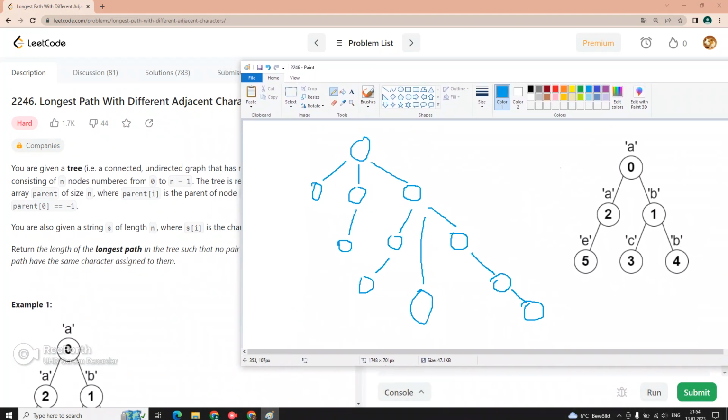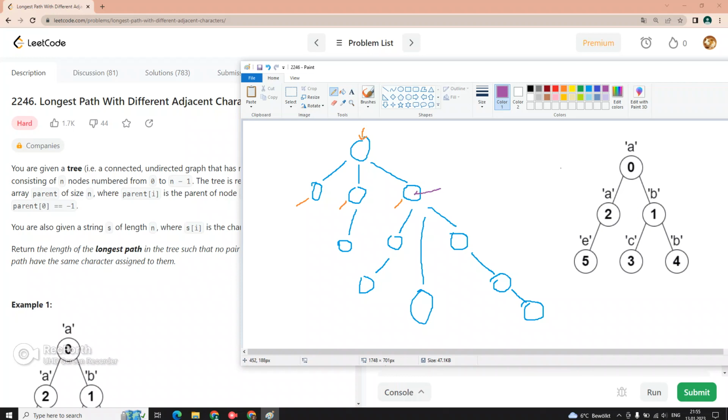So first let's think about if we just have a normal tree, whether it's a binary tree or whatever tree, but we don't have any letters on it, how can we find out the maximum path on this tree? So actually this is clearly a recursive question, because if we want to find out the maximum path at root, we need to know the maximum path at each of its child nodes, right? This one, and this one. So let's think about this.